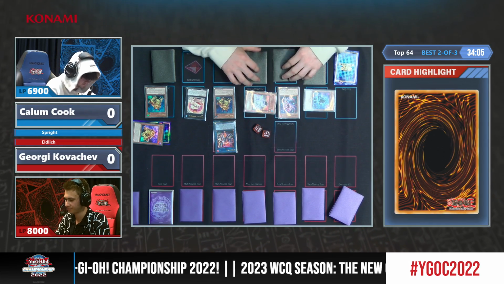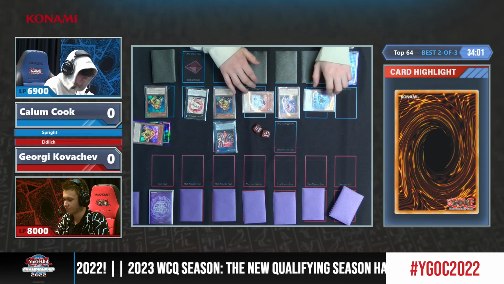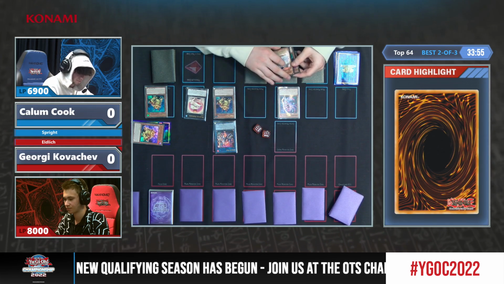Do you really want to Zeus that whole board? Because it also just wipes your entire board, and then you are also putting the Eldritch cards into the graveyard where they can use their effects again, so that does not really seem like the way to go here.